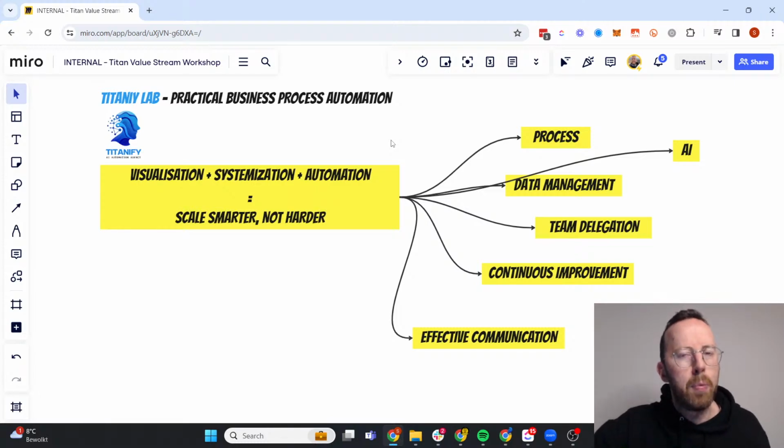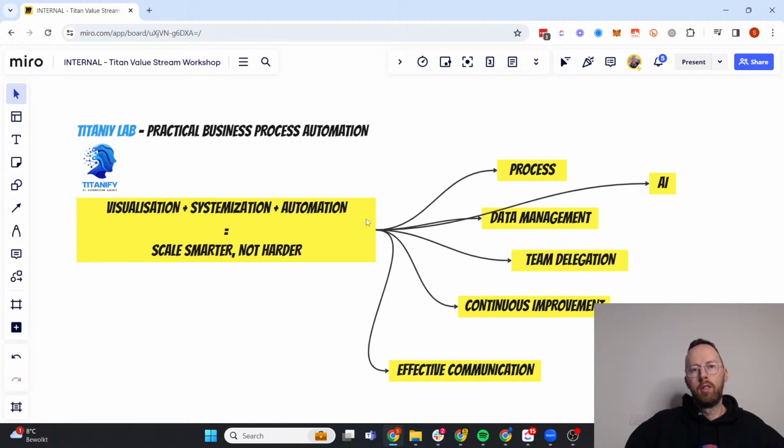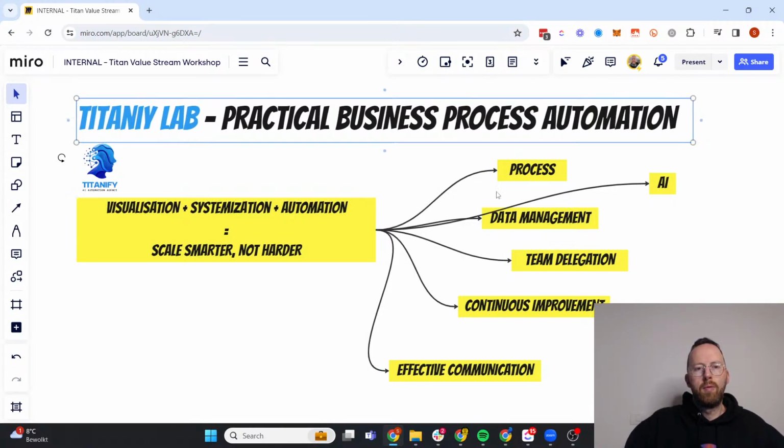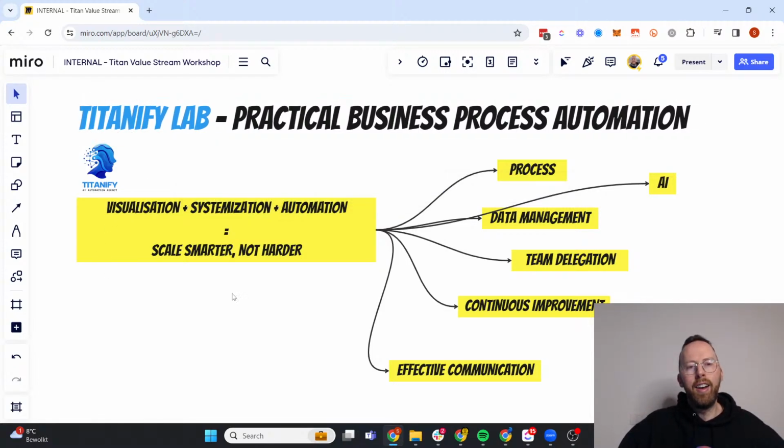Also because I can clip it and distribute it on all of our channels. But I think these principles are important. It's important to talk about it. It's important to explain this to you, because this is what we do within Titanify. And yeah, this is what we do, right? And I want to make it super clear for you that this is what you should do as well. Do it yourself, fine, but think about these things.